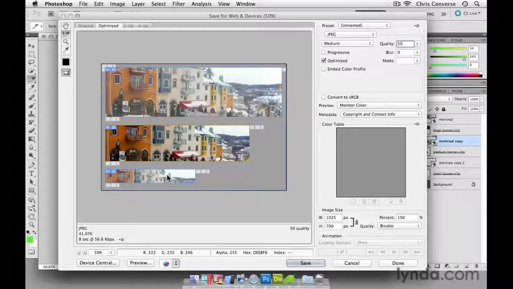Next, we'll come into the main canvas, select the smallest banner, and set that to a JPEG file. These are going to be used mostly on phones, which again have a higher pixel density and much smaller screens as well, so we can get away with even more file compression here. So let's set this down to 30%. That's going to give us a 7.3 kilobyte file size. And once we're done here, we're going to come down and click Save.